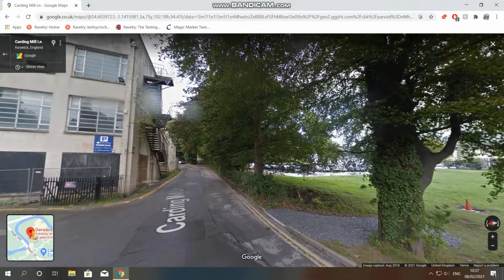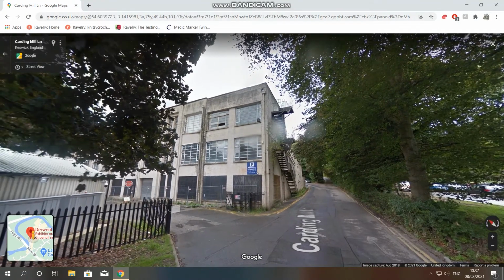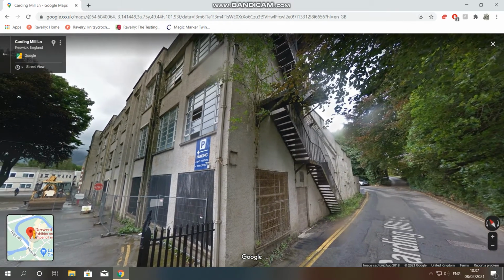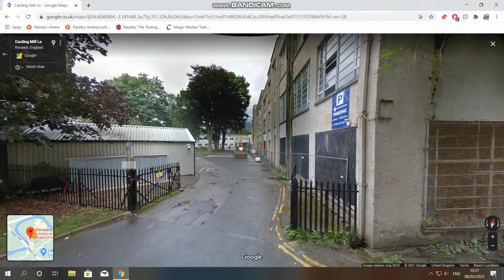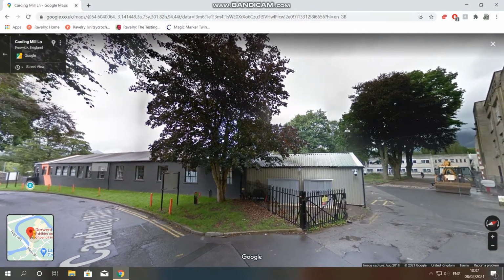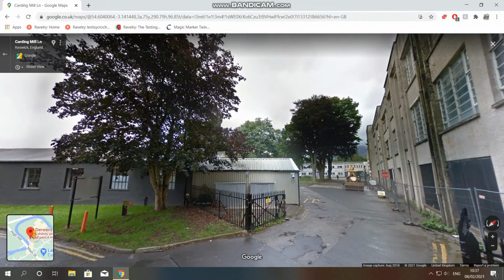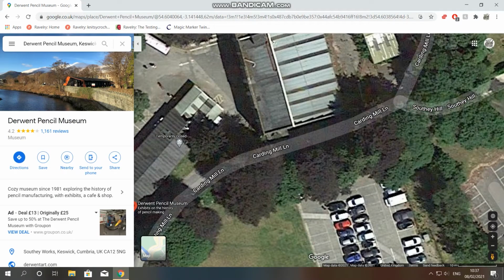I don't know what they're doing with that building at the minute. See, it's all fenced off. I don't know what it's going to be. Or the new factory now is literally just down the road. That's as near as I could get in. There are some mountains behind that which are beautiful. I tried to get a view of that, but I couldn't really find a nice one, because it is a stunning view. But hopefully they'll do something with that building. It just seems a shame.